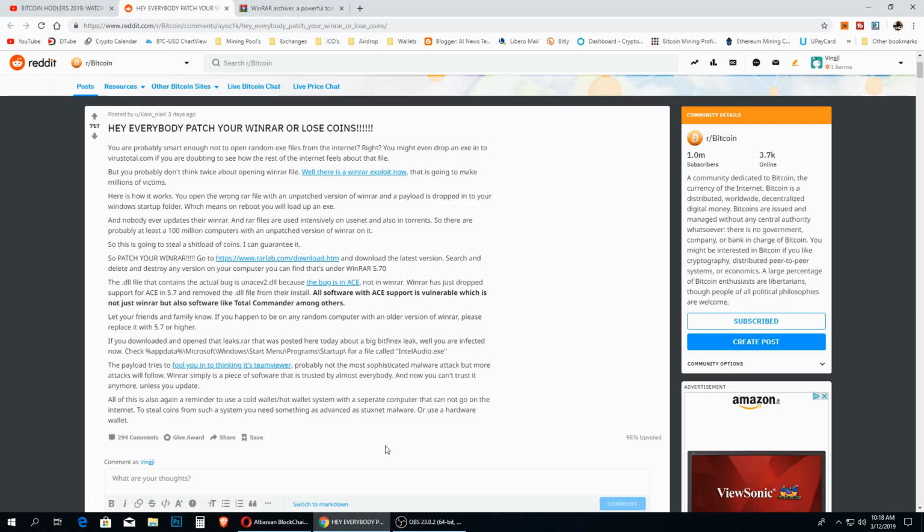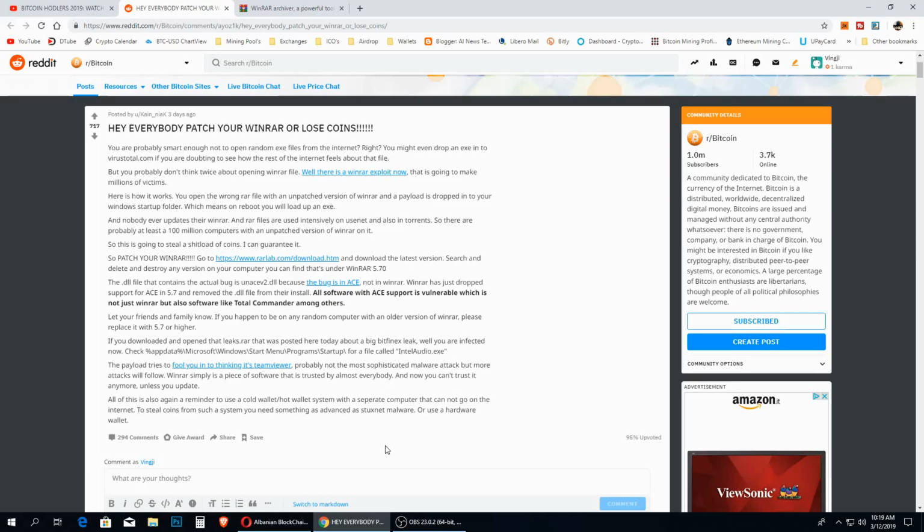So be very careful. And always, as I often mention, if you want to be 100% sure, use only cold wallets, especially for the big amounts. If you have big amounts of coins, just use a hardware wallet, because it's the safest way you can protect your coins and your investments, obviously. So be very careful. But as I told you, this is not only for crypto.